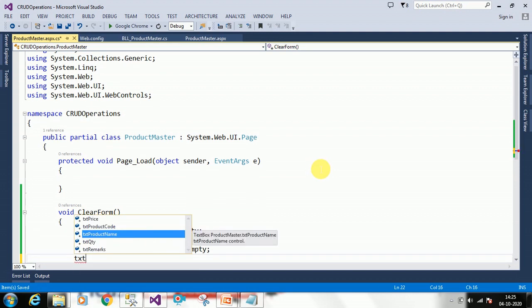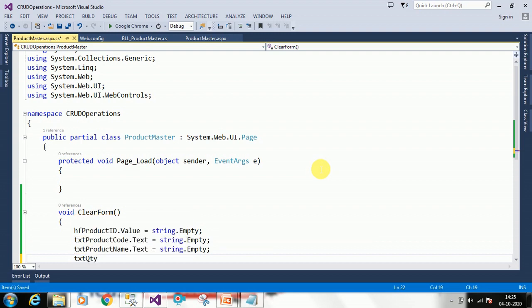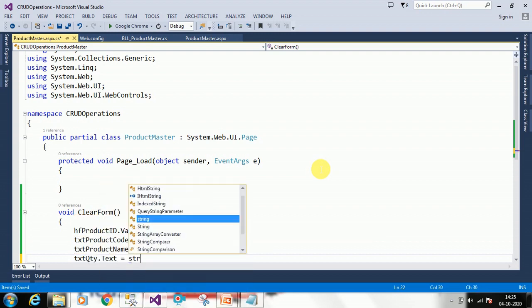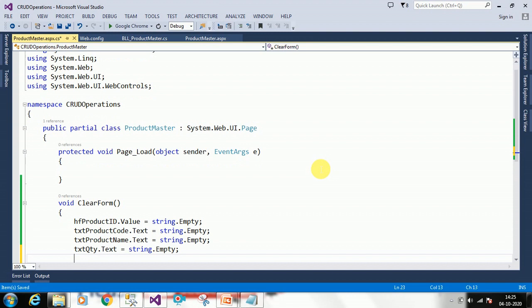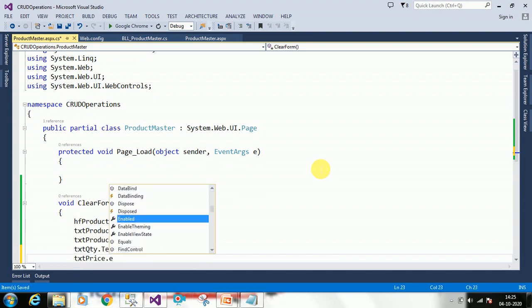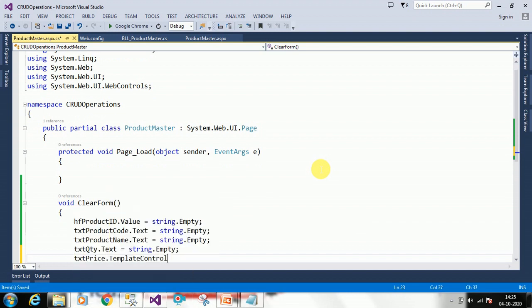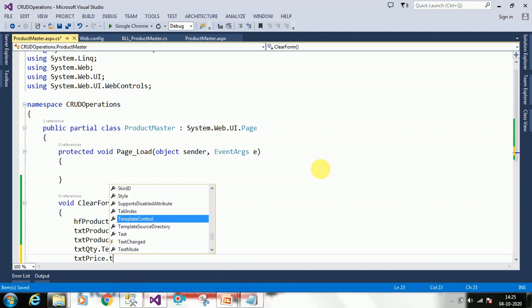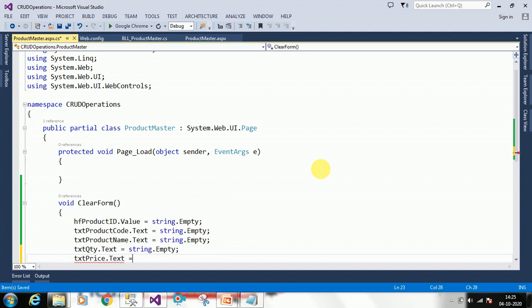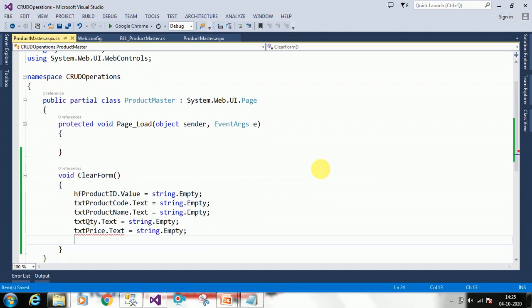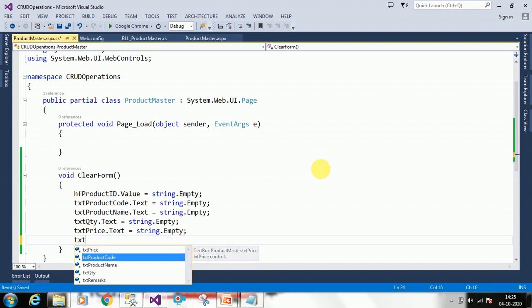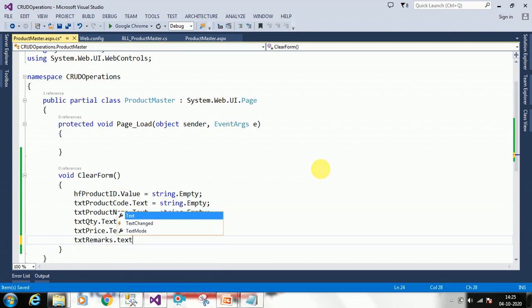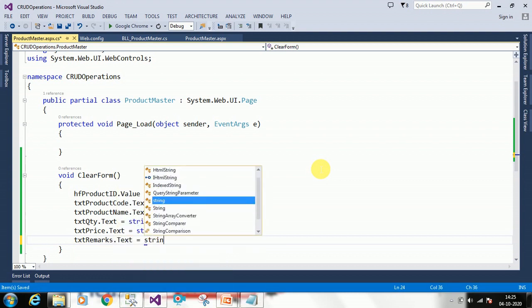Then quantity, this will also be empty. Then price, you make it as empty text. Then marks also I want to make empty.